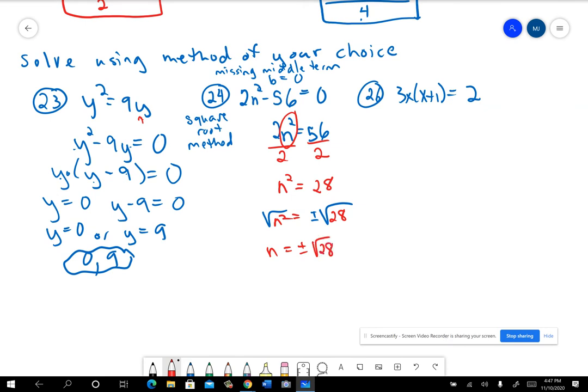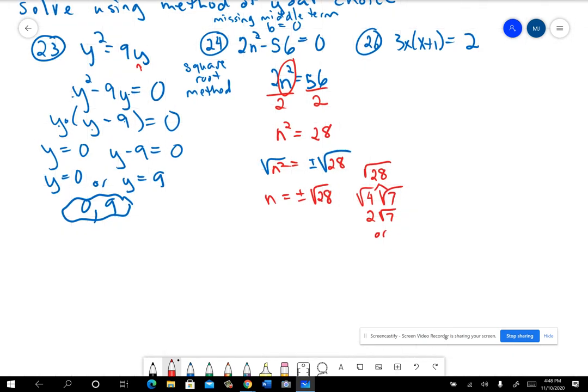Now, square root of 28 has to be broken down. So you have to take the 28, think about breaking it down. I noticed 4 goes in it. So if I were doing it, I'd actually stop right there and say 2 squared is 7, because the 4 was a perfect square that just kind of jumped out at me. If you prefer that method, the other method we looked at also works if you want to keep going until you get it to its prime factored step. Then when you do the square root, you're looking for a pair. If you have a pair, that means you can bring the 2 out and the 7 would be stuck underneath.